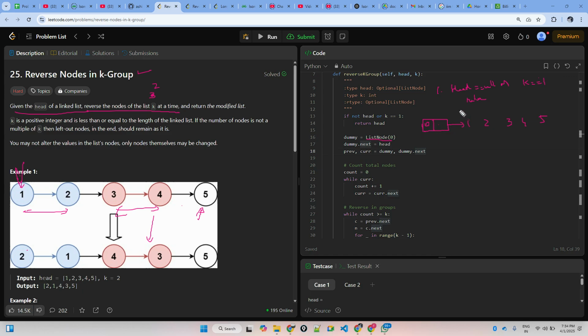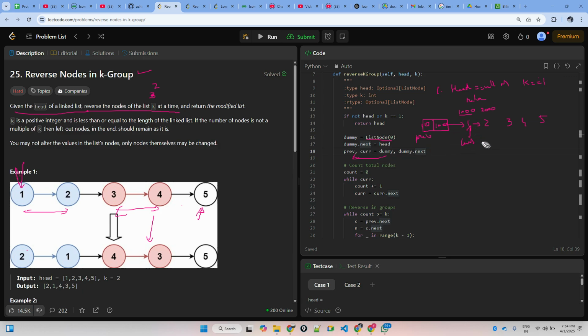So let's assume this address is 1000, this is 2000, like that, right? So it is pointing like this. Here I am putting 1000, because the dummy node's next is pointing to the head. Head is 1000, right? So your previous is actually this dummy, and this is your current. So that is what is assigned.